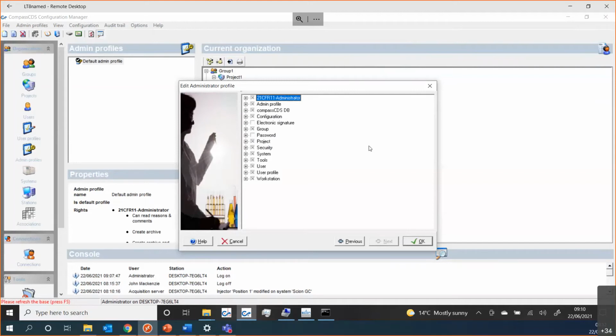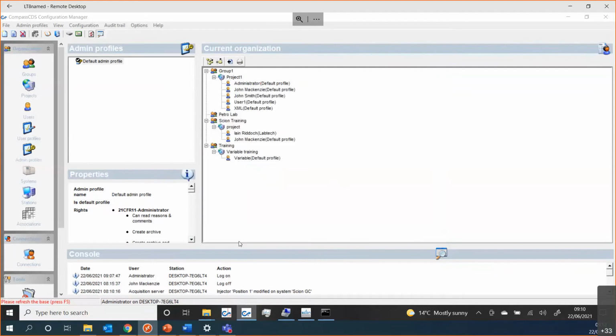Now, even within that, you can have an ultimate super manager, if you like, who can control and see everything. And then you can divide down privileges to different project managers or different group managers so that they can control particular aspects of their groups and their projects without actually getting involved in other people's. And part of this also allows who can do electronic signing, so normal users wouldn't be allowed to sign documents, and here you can control who can sign and who can't sign.